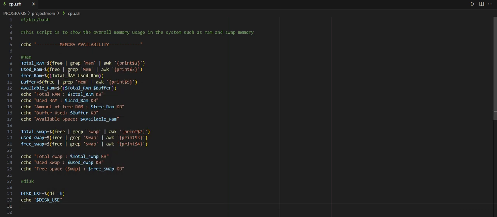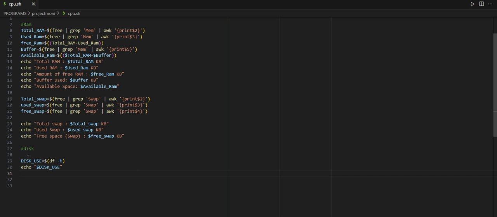And I told you that I used the free command to get these results, and I printed it out. Then I went to the swap. Swap is memory used when the RAM is exhausted, so the swap memory can be used. It's low in speed, but it can help prevent a system crash. The total swap is almost 1 GB in my case, and none of it is used because the RAM isn't exhausted, and the amount of free swap is almost the same as the total swap, and it will print it.